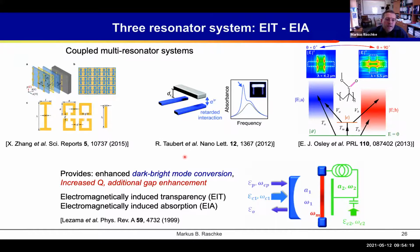And so there has been an interesting avenue which emerged several years ago, and this was an analog to push to a 3-resonator system, where one component or related aspect of strong coupling is actually to demonstrate electromagnetically induced transparency and absorption as examples of a system where you modify the coupled emitter. And so this was demonstrated in 3 or multiple resonator systems from microwave and also in the infrared.